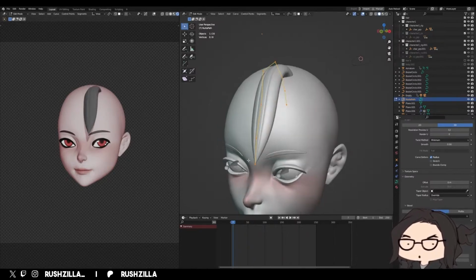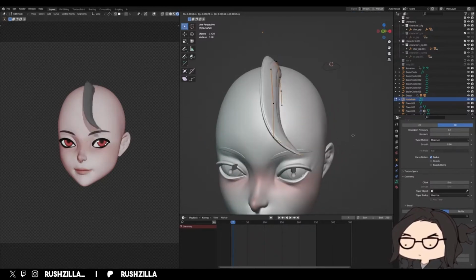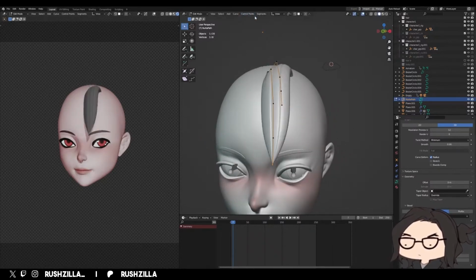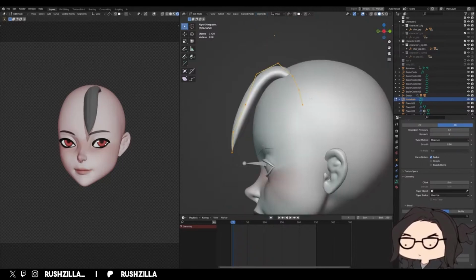If for whatever reason this is what you have, that you move this end of the hair strand of the curve and it does this, all you have to do is select everything, the whole curve, go over to segments and then switch direction. I have it set to Shift Control D. This is not a default thing, but if this happens a lot to you, I recommend that you actually set a shortcut for that. And then just keep pressing until you have the direction that you want.